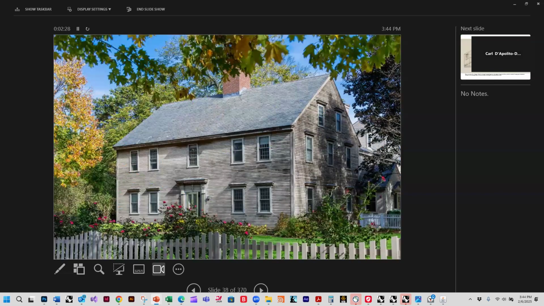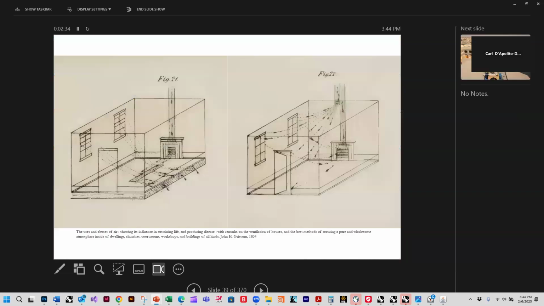I do think it'd be possible just to look at the early 1700s American vernacular. This is what this book that I mentioned before, The Uses and Abuses of Air, is about. And that these rooms have very low ceilings, in order to keep the temperature from escaping to the point where it's not around your head. And then they would have vents, often little holes in the ceiling and in the floor, or a hole up at the top of the flue.